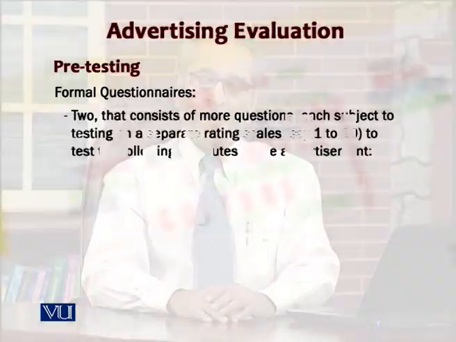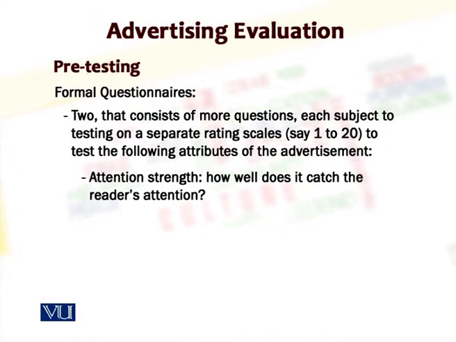The other option that we have as part of this particular test, meaning formal questionnaires, is sending a set of alternatives to the same respondents or similar kind of respondents with a few more questions. As a matter of fact, you ask them questions on five different dimensions. These dimensions are then tested on a scale of 1 to 20, for example, and you give the weight on that particular scale to each and every dimension.